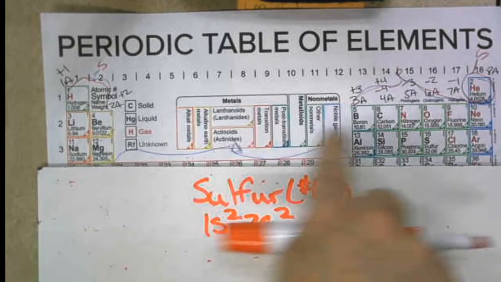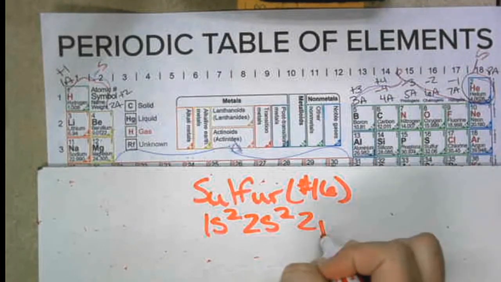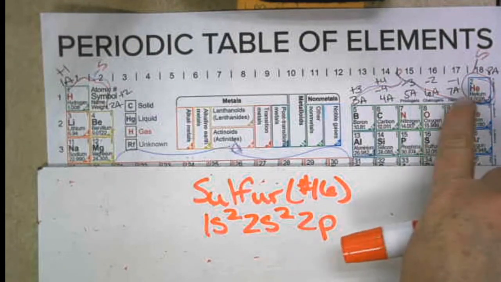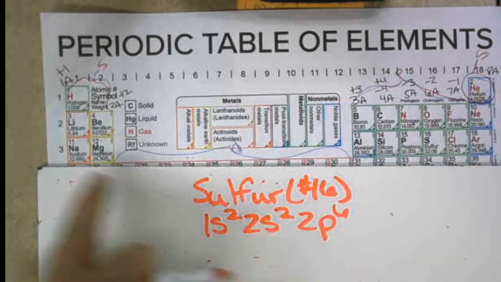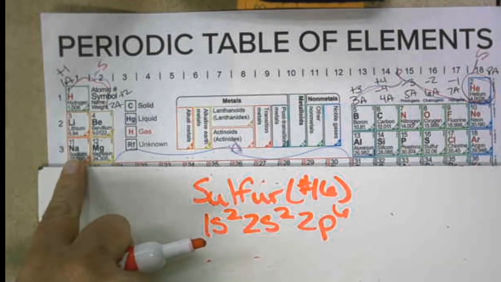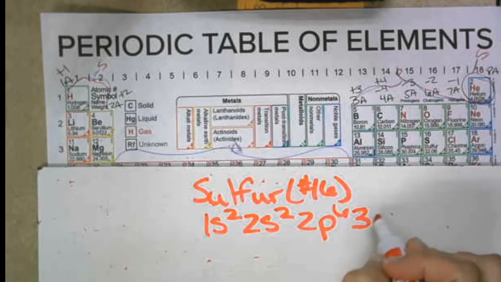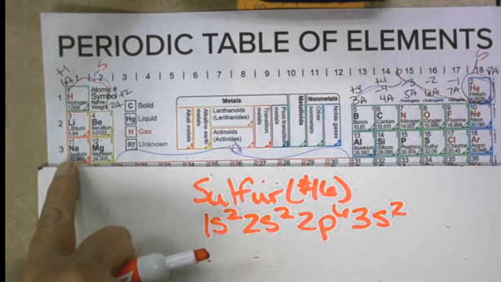So we go across, and we're still at 2, but now we're in the P block, and to get to sulfur, we have to go 1, 2, 3, 4, 5, 6. So still not there. So once I get to the end, again, I start at the beginning. Next line. This is 3. And this is the S block. And 1, 2. Then we're still not at sulfur.